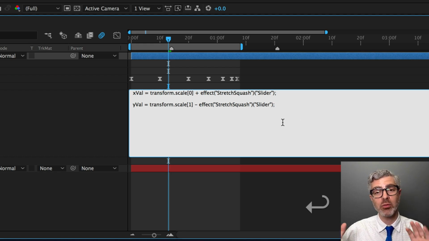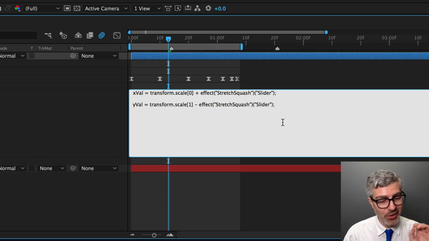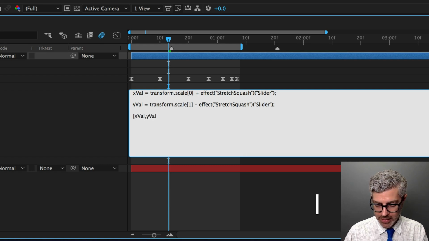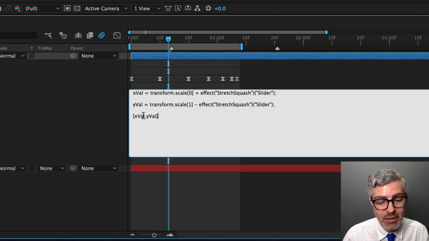So now I've defined what my X and my Y values are, and now all I have to do, like I was mentioning earlier, is bracket, then xval, comma, yval, and then closed bracket. I could even put some spaces in there to make that make more sense, and that won't affect things at all. So I just need a bracket, then a number, which I've defined this way, then a comma, and then another number, which I've defined this way, and then another bracket.